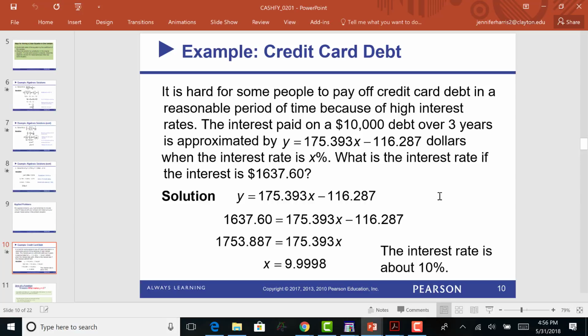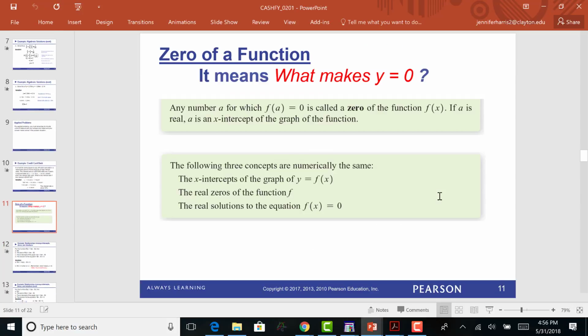You're good? Okay, alrighty. So we've got a few more things I want to make sure I cover before I stop. Here is the next section of this particular topic. We want to find something called the zeros of a function. It really means you want to find out what makes the y equal 0. What value of x makes the y equal to 0? That's what we're calling it. So when it says, can you find a 0? It just wants to know what number for x makes the y equal to 0. That's what all of that says.